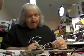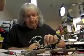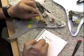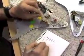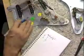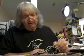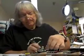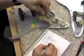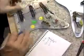The yellow wire is coming from the second contact. So here, this is going to be your middle or yellow. You can put the M or Y for middle. And then your neck position, you can see here, is connected to the third. So here's your neck position. So that's how it works.